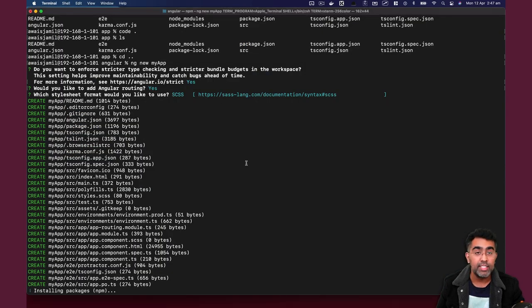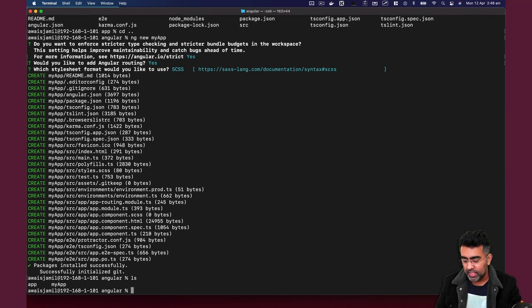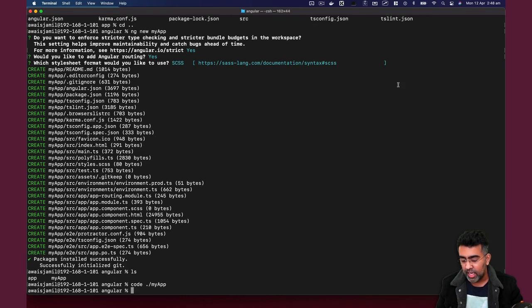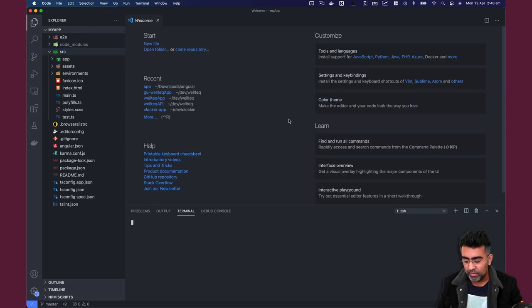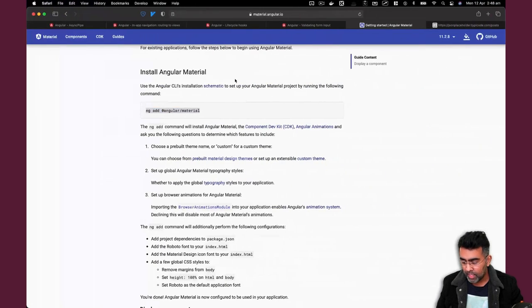And once our packages get installed, then we are going to open this in Visual Studio Code by using the code . command. Project is ready. Let's check it out. cd my-app, code ., enter, and that will open VS Code with the folder in it. Now I'm going to go to the terminal and simply paste that command, which is ng add @angular/material. Let's verify that. Actually, I don't trust my typing, so I'm going to copy that command.